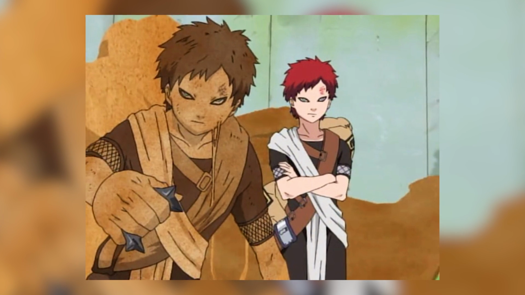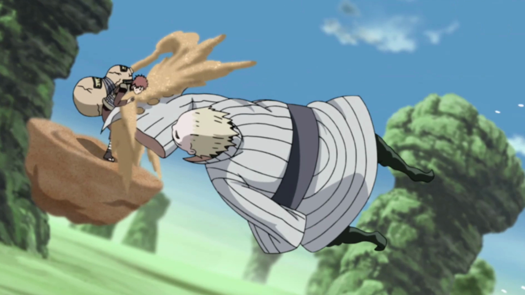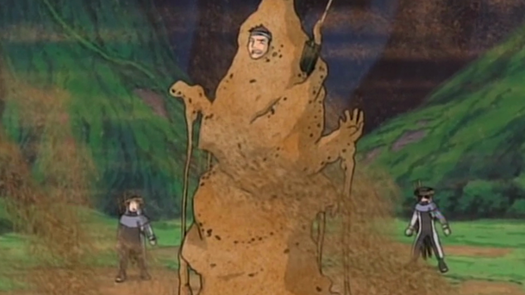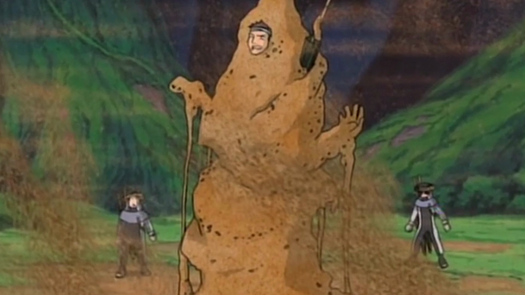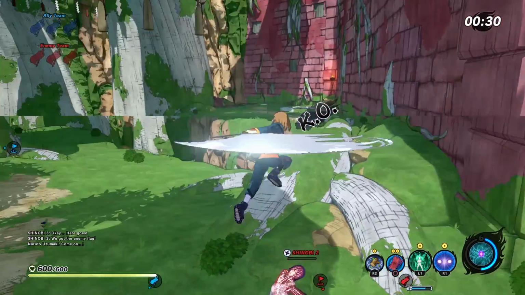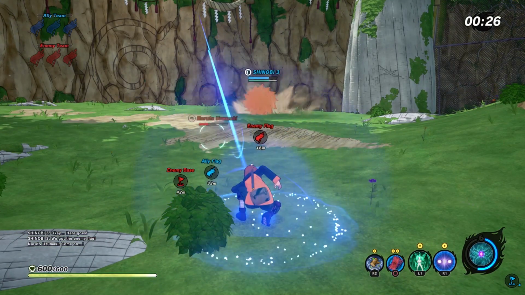Next, the Sand Clone. And this would be different from the other clone techniques because if you activate it while the enemy is attacking you from melee range, their arms or legs, whatever they're using to attack, become stuck in the clone, leaving them immobilized and open for an attack. Now, obviously, it wouldn't be that useful against ranged attacks, but that's what Shinobi Striker is all about. It's about countering your enemy with jutsu that they can't defend against.